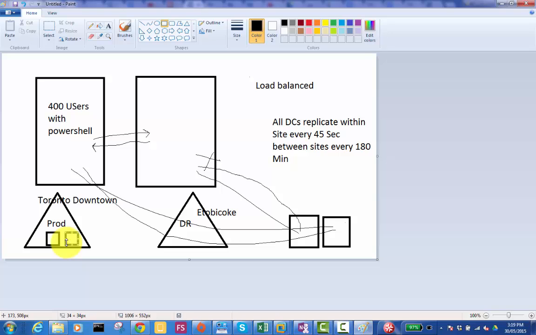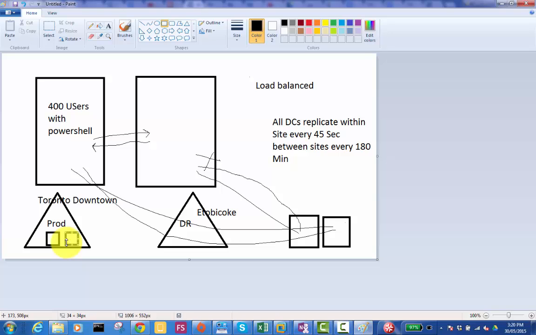Whatever is going on in one server, an exact copy of it is being created on the standby server. The standby server is just waiting for the first server to die. I mean, it's not wishing for that, but anyway, it's standby. As soon as the first server has any physical problem, the second server takes over and becomes active, and this becomes standby, right? So clustering happens this way.